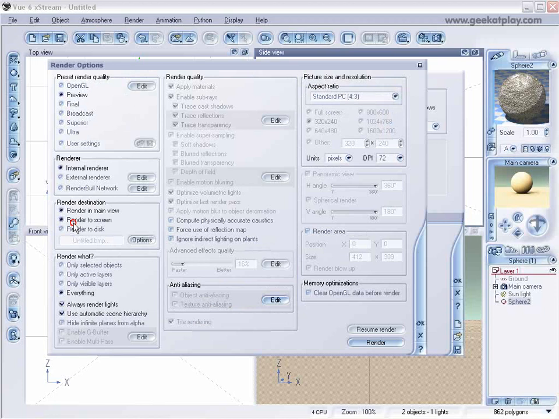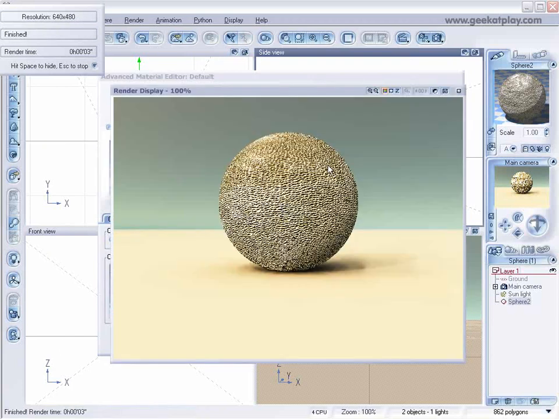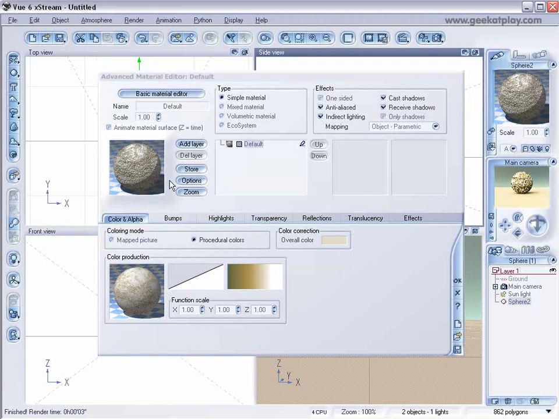Now, if we go and preview our material, this is what it looks like. It's something spongy with a bit of underwater reflection. And that was exactly what we were going for. You could modify it if you wanted to, but it's okay for now.